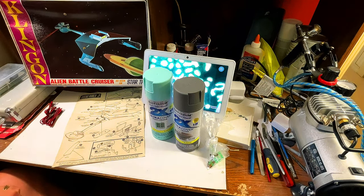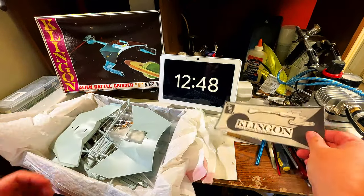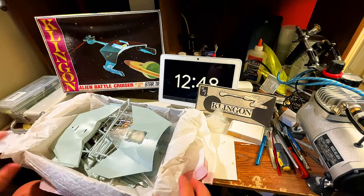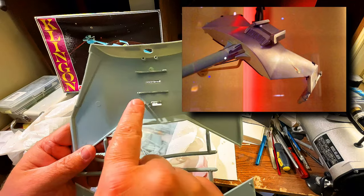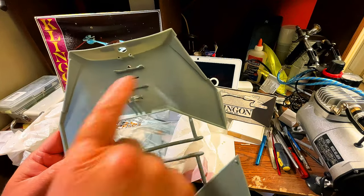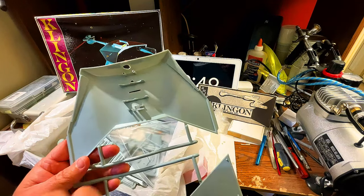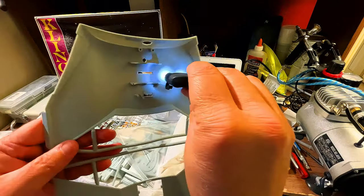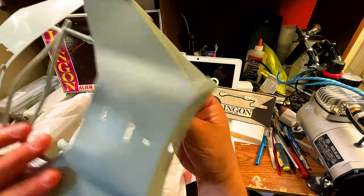Why don't we go see if all the parts are dry, and we can start putting the bridge section together. Okay, so the parts are all nice and clean. They're all nice and dry. So this is ready to go. And again, the lights are going to come through here, and we're going to set up everything. Now, because there's going to be no lights in the secondary hull, I don't have to worry about prepping it with maybe some light or reflective paint, but let me show you guys anyway. It's pretty good for light blocking. So the paint should pretty much do a good job.